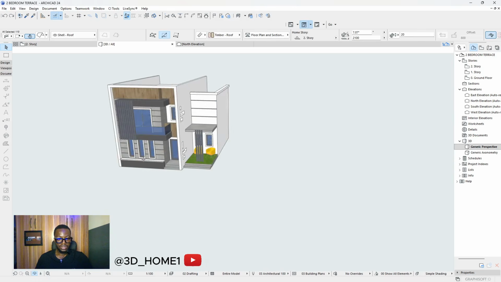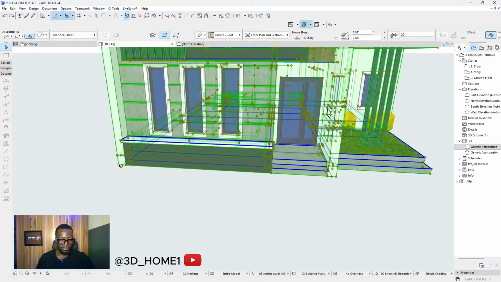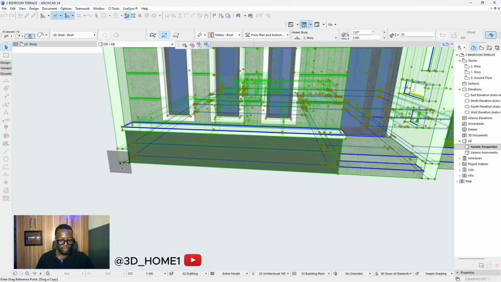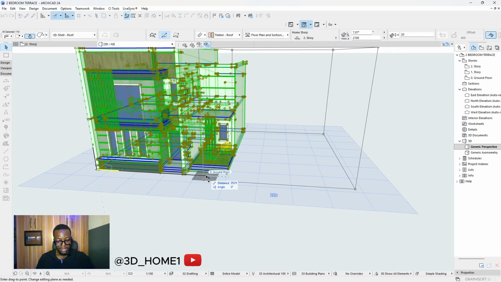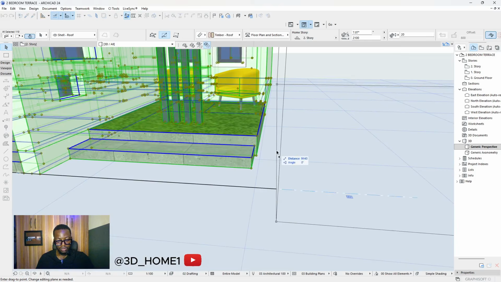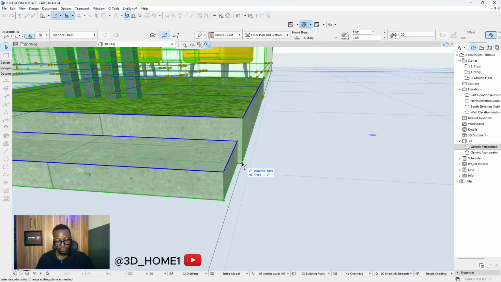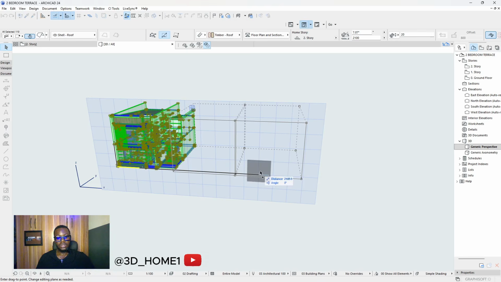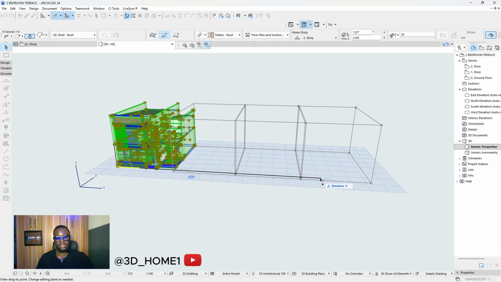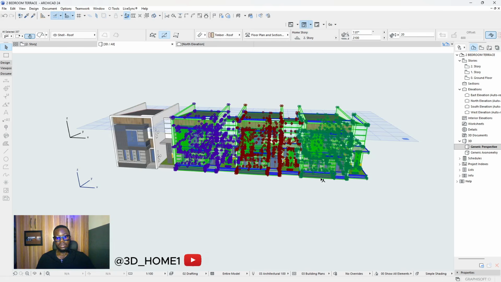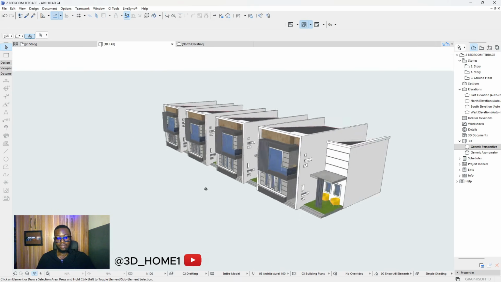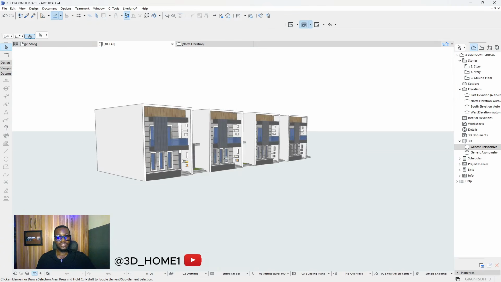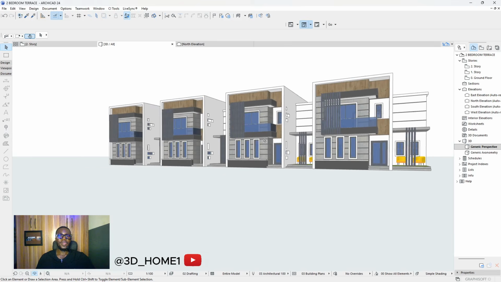So let's Ctrl Z. Now click on this, multiply, click OK. Hold this middle point. Now hold down, align this line and press Shift and hold, and then select this middle point and click. Now let's continue. We need for 1, 2, 3, 4. Click and then click. So now we are good to go. This is the building aligned. Alright, aligned, but this is 4 units, and we are good to go.